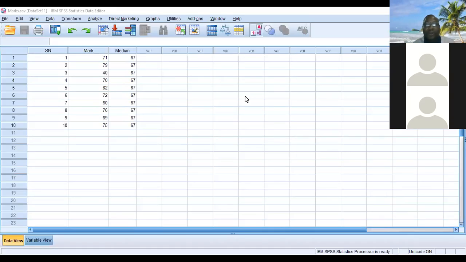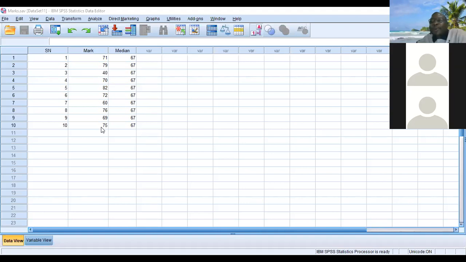Can you see it now? Yes, we can see it. So if you look at it here, you see the way I enter it now. There are two ways. You will remember when we ran the one-sample t-test, there was a place where we could put the test value. But this one has no such provision. So if you actually want to run it, though there are two ways, the more straightforward one is that the median, 65, has to be a constant.